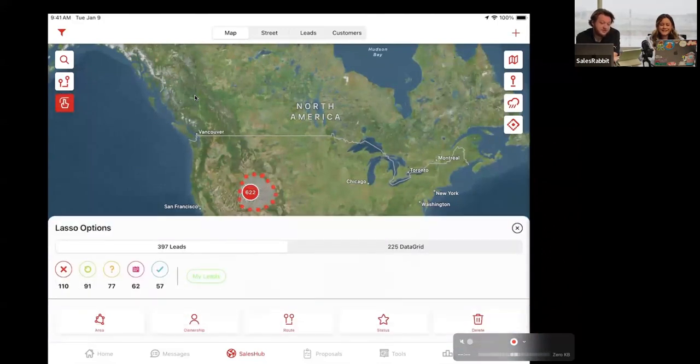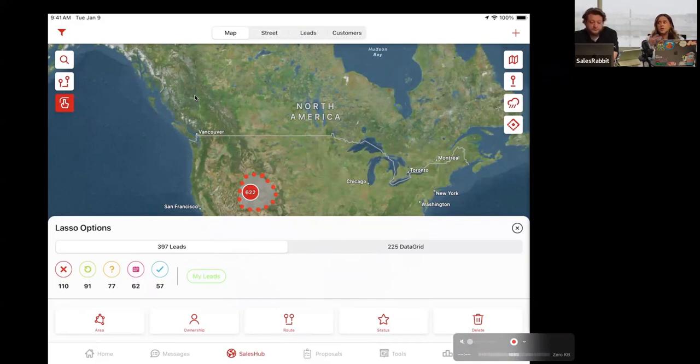You sure can. So there's different things that you can do here other than the route. And this isn't going to be available to everyone. This is going to be permission based. So if you don't have those certain permissions, reach out to your manager, reach out to the owner. That's going to be decided by them. But you can create an area. You can reassign these leads to someone else if you need to.